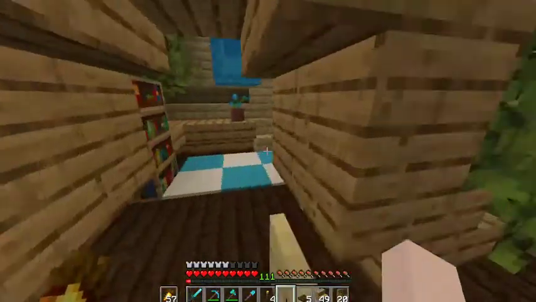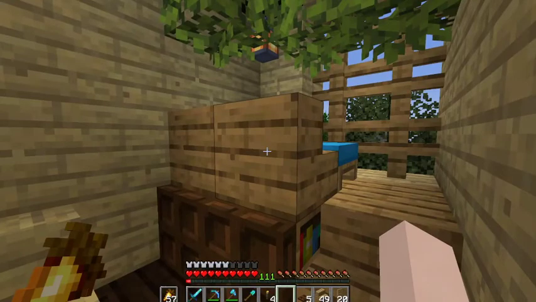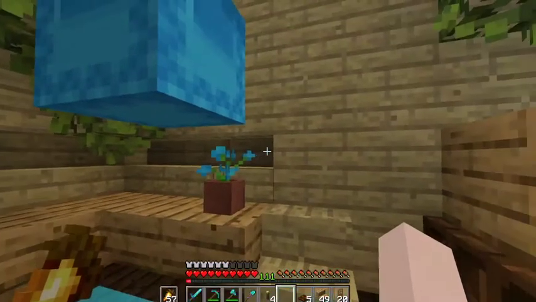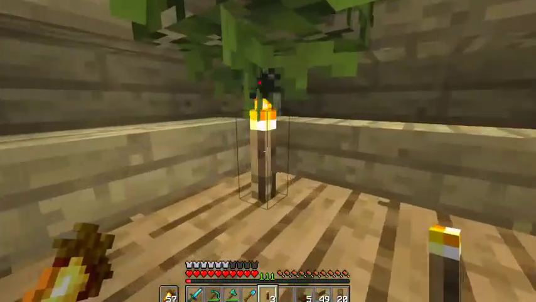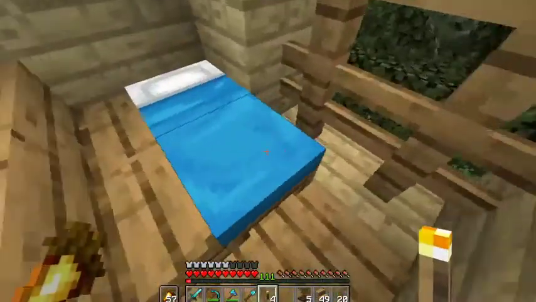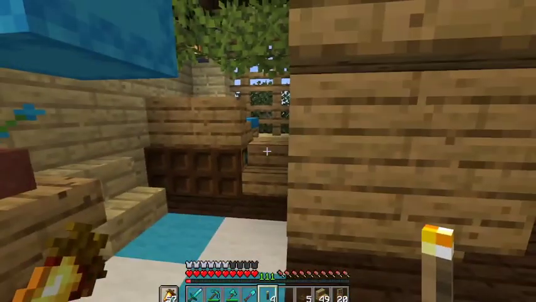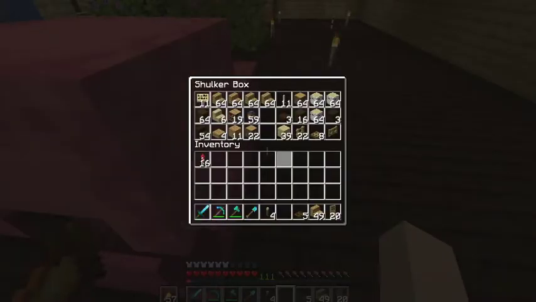I can't get over how cute this room is. Like, it looks like you're stepping into a jungle. It's so cute. No, I like that. Should be fine as well, because there isn't really any place things can spawn. And like, worst comes to worst.